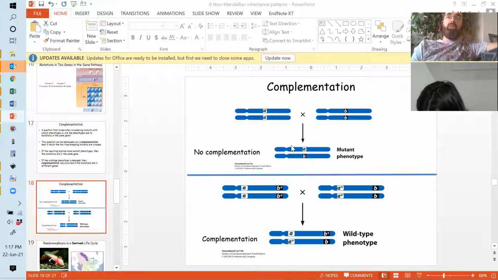So this is actually a pretty neat trick to show that the mutation that you think is in a particular gene is in that particular gene. You can do this in other ways too. You could add the wild type gene back via an extra chromosomal array or something, and it should rescue that mutant phenotype. So you have a wild type phenotype again.